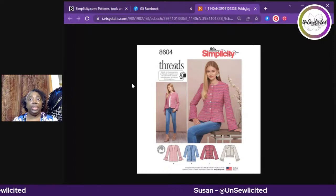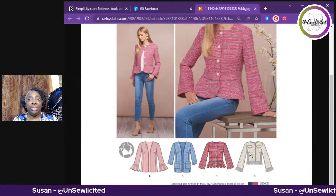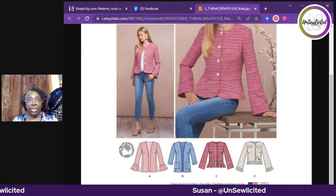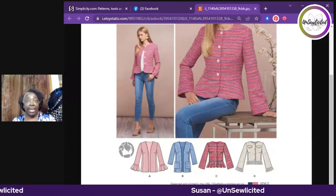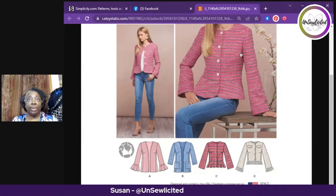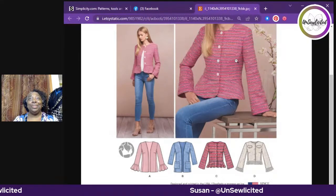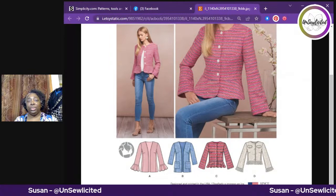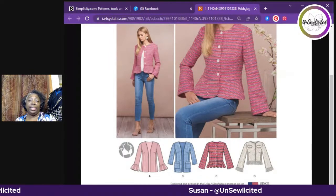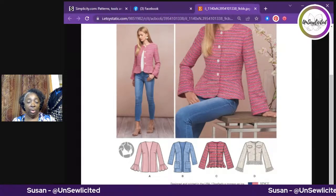As you can see, she was talking about the bust dart, and it's actually a bust dart that's off of the princess seam right here, if you can see in view D on the printed jacket that the model is wearing. I'm not sure which view the person was going to make, but there's a bust dart right here, and it is actually high on this lady, to be honest. And the princess seam is here. So that was an issue for her, and in order to make that adjustment for the bust dart, she would have to do that manually on her own with that pattern.